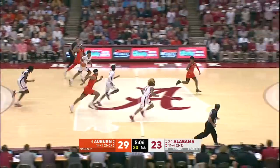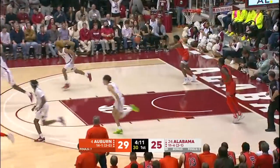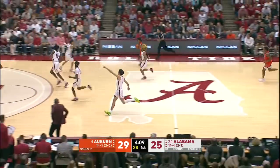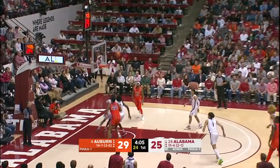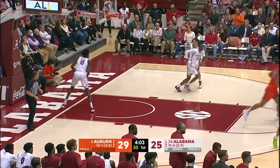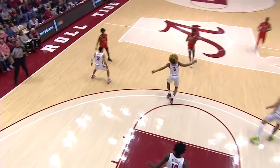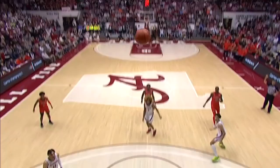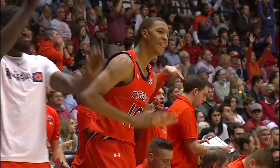That wasn't a good pass that time, and a three-on-one. And then Davison lays it in. Now Auburn is not afraid to come off of Davison in that far corner — 31% three-point shooter. KD Johnson. Yes. That's how they play. Very, very difficult and hard to guard swagger. And if nothing else, that's what that kid has.